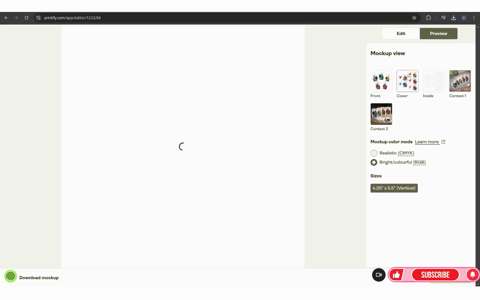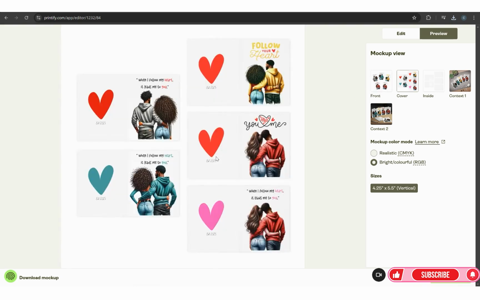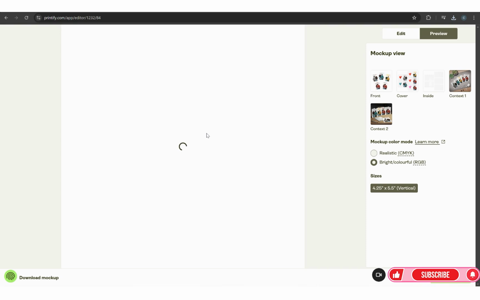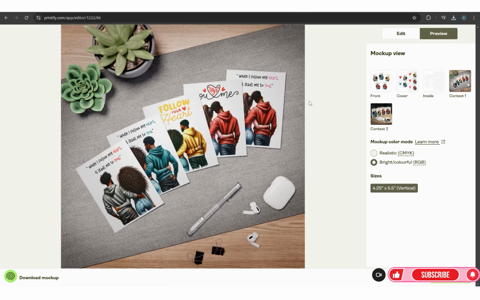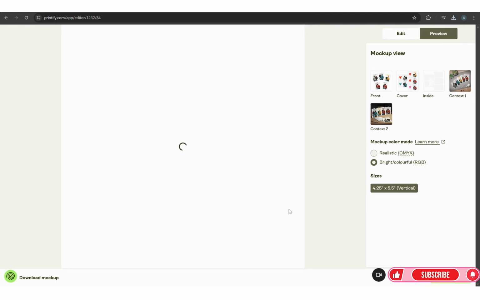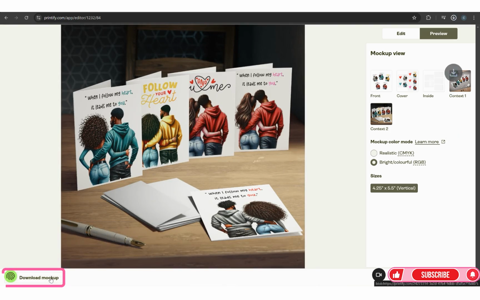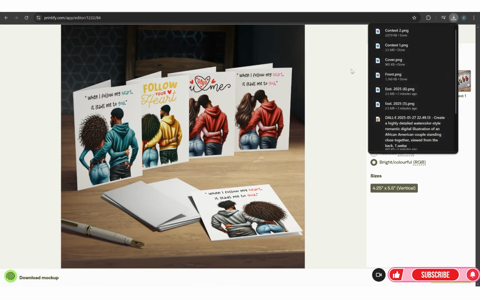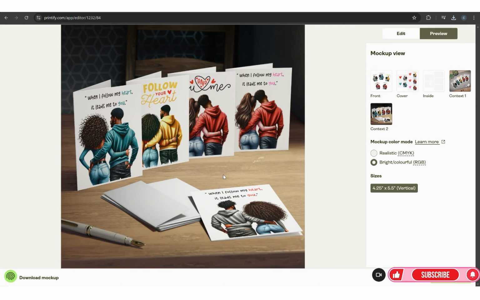So you can see here, it'll have all the different covers. So it has the front, and then it has the opening. So a lot of different mock-up styles for you to showcase your work. And it also has this as 5 in a row as well, which is totally cool. So this actually is cool because it comes in the set already with this particular vendor, and you don't have to worry about it. And you can also change the front cover. It doesn't have to be white, which is great. You can change it to different colors of what you want it to be. So in this case, we just made it white, but these look really, really good.